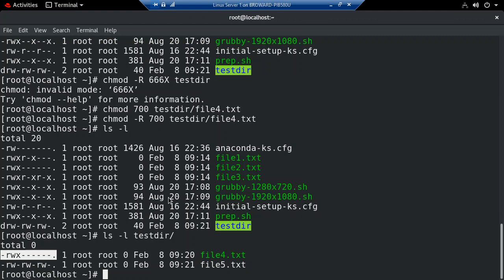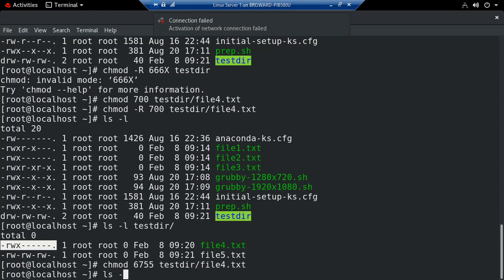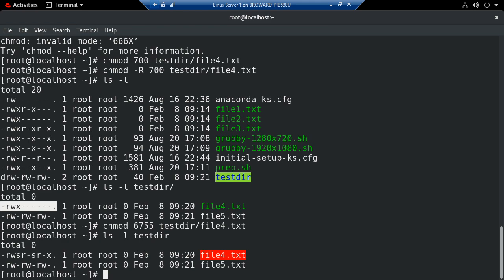That 4th number is the special bits. So I'm going to do this to file 4. Change mod 4755 test dir file 4, list long test dir. So now, I'm sorry, that's not a 6. That's 4. I was testing, that's it.